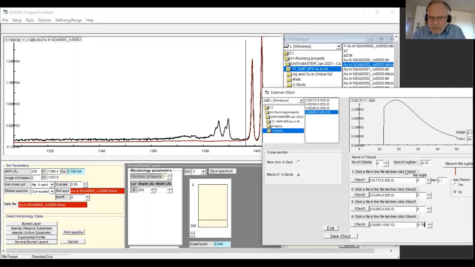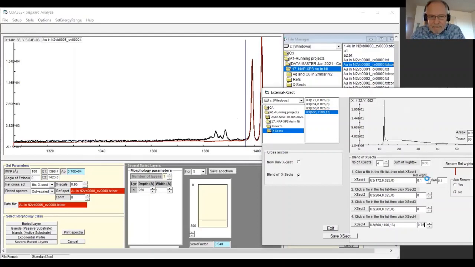So now we start to put on weights here for the first cross section corresponding to this peak, and it's about here, 0.1 here. We have the increment here. When I click here, this is the increment.